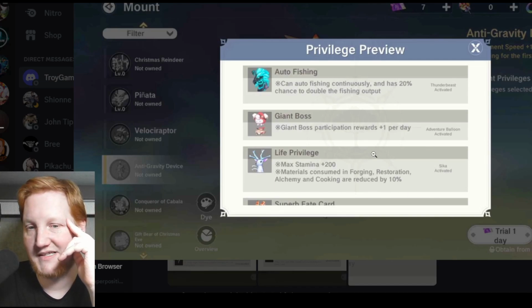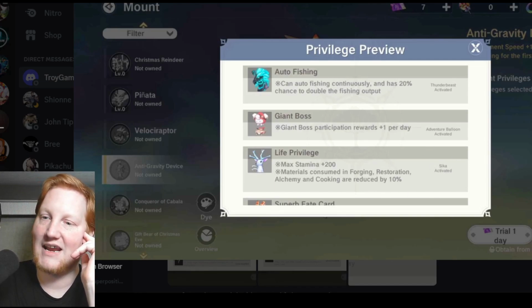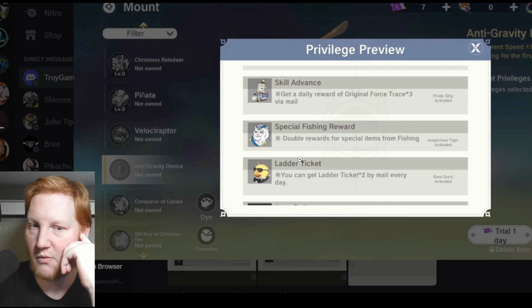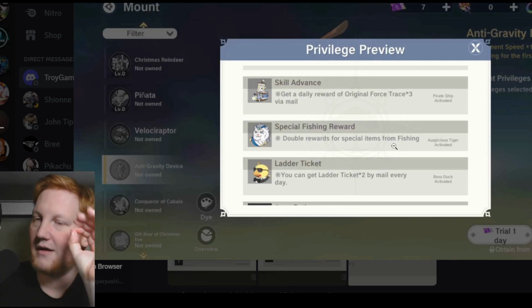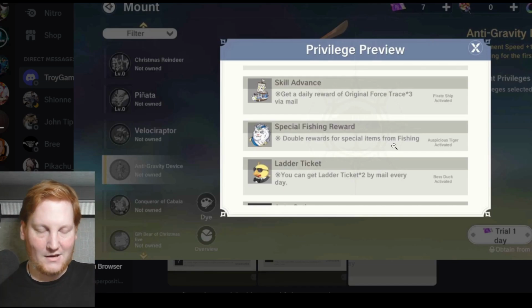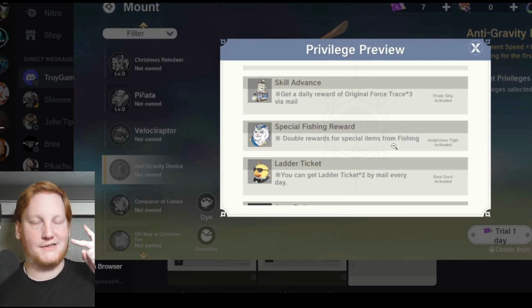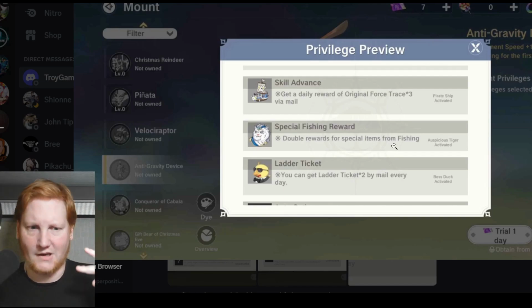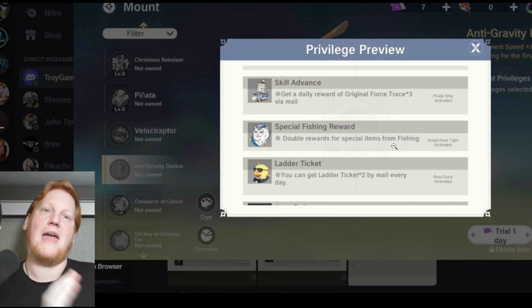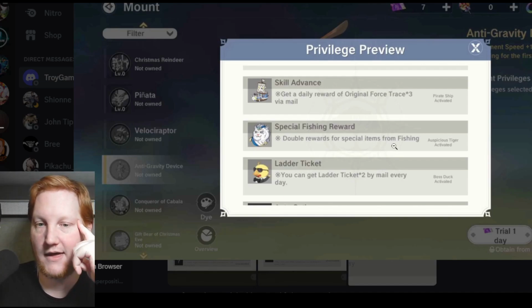But this is normally really, really good, and it combos with the other one right here, special fishing reward, double rewards from special items from fishing. Now, it doesn't actually do that. The special item being the koi fish, which is a very, very low drop chance. I get 1, maybe 2 a day, and that's from doing the 1200 plus 2 stamina potions per day. So that's 1,500, 1,800 stamina, and I get 1, maybe 2 koi fish a day.